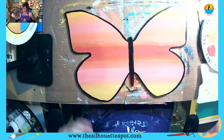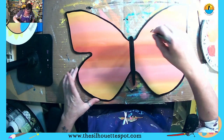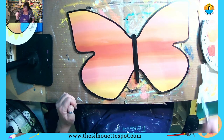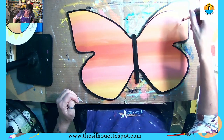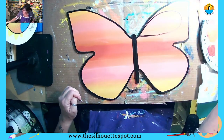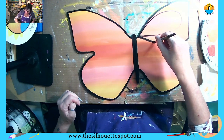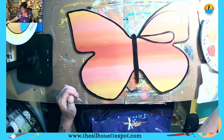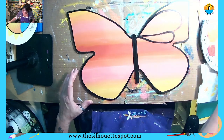So now I'm going to go in. I'll use the chisel edge of this, and I'm gonna start painting some shapes. I am looking at a reference picture over here to show you what I wanna do. I'm using the chisel edge of my brush. And it doesn't matter how thick or thin, you could use your liner brush, you can use the chisel edge of your brush, you can use a totally different brush. It is up to you what brush you use. So I'm just making this a little thicker now that I have it where I want it.